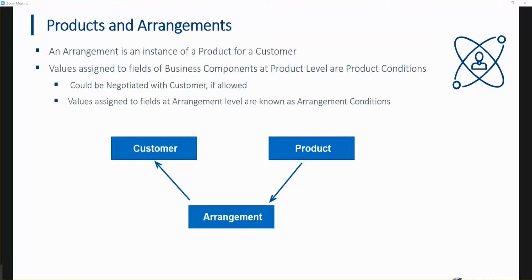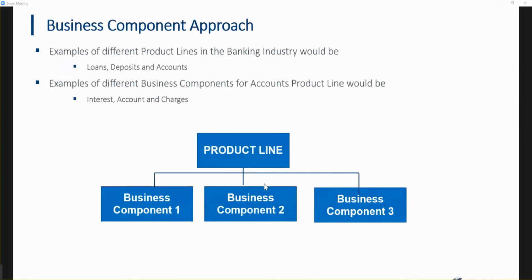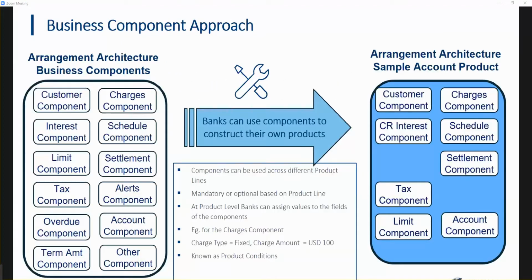What will happen is, we spoke about it, okay, let me go back here. You see, at product level, for example, for this product that we're keying in here, the charge type is fixed and the charge amount is 100. Okay, fine. However, when we are setting up all these values at product level, we need to put some kind of control in terms of what the end user can change and what he cannot change when he's opening the actual account. I'll give you an example.